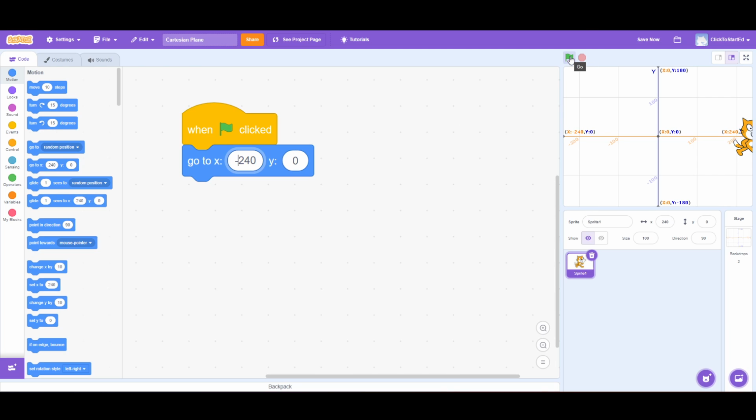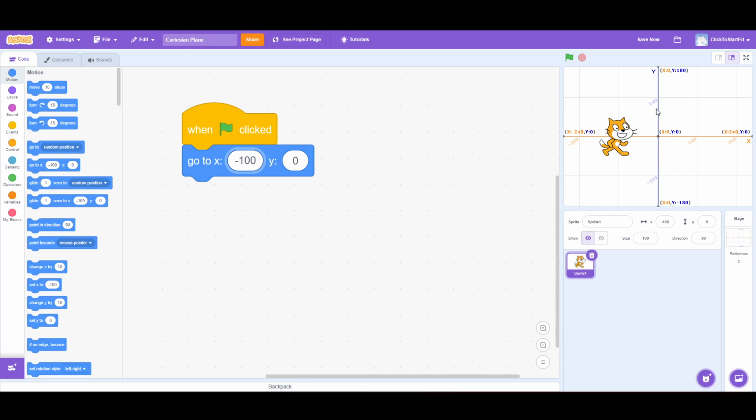And if I press the flag now, Scratch will move to the left. And you can see some other numbers along this x-axis here. Here's negative 100. So if we want Scratch to move to this area, for example, we would change this number here to negative 100. When I press the flag, Scratch moves here.